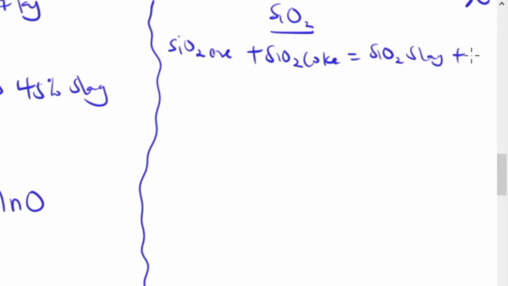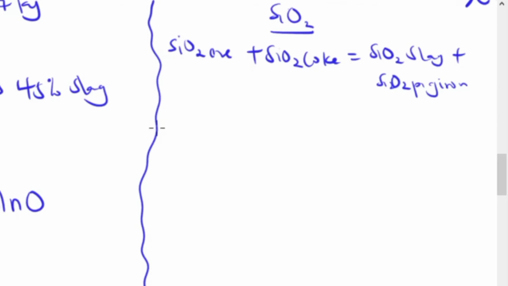Then plus silicate in the pig iron, because we have silicon. As far as we have silicon, we can use the molar mass of unknown over known to find the silicate in the pig iron. So in that case, we are just going to put in the values.